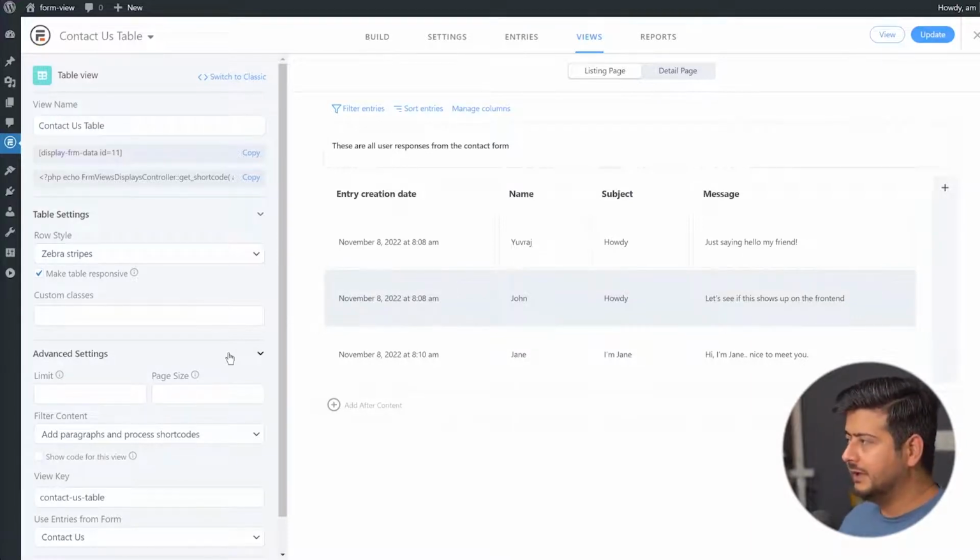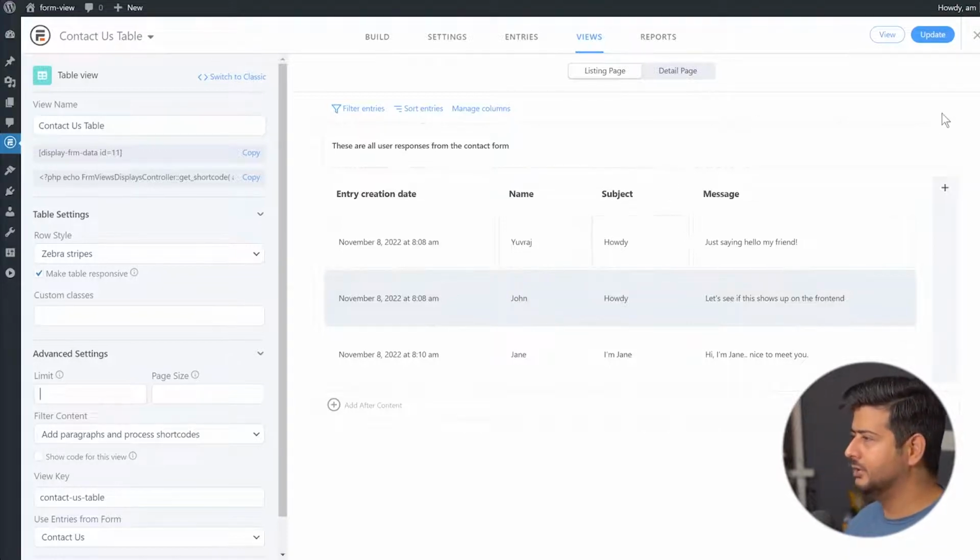So we've created this view, right? But this exists right now only inside the plugin. Similar to how we first created a form and then we embedded it on a page, we also will need to create the view, which we already did, and embed it on a page. So what we're going to do now, embed this on a page, and the way you do it is a little bit different.